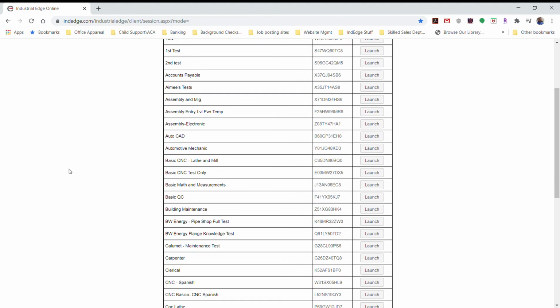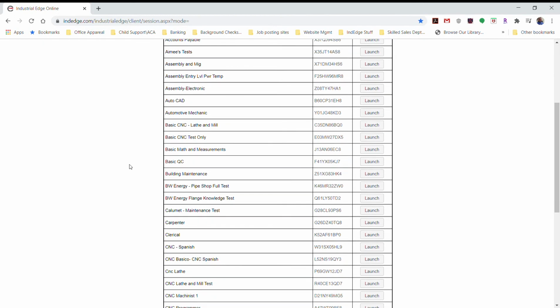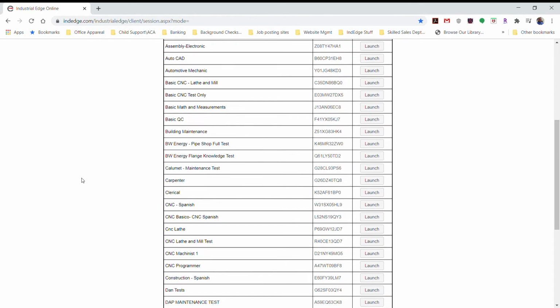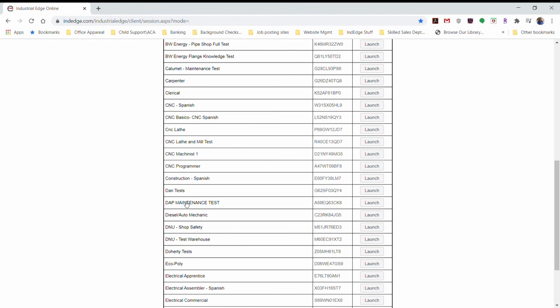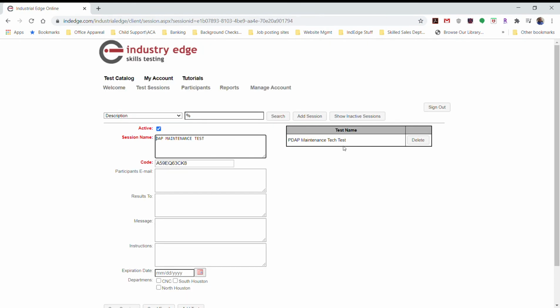We also have the ability to create custom testing. And custom testing can be one of two different ways. If you have a bunch of tests that you have created, so we'll look at this test here, and you want to scale it down to one test. So earlier when we had the CNC machinist, we had 4 tests that were listed in here. But let's say that you have a maintenance test that has 10 or 12, and some of those have 20 questions. You're looking at anywhere from a 200 to a 220 question test.